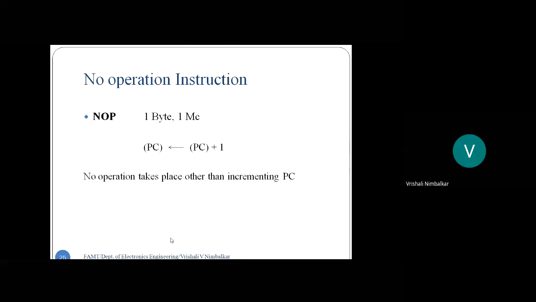Okay. Now, why do you have such an instruction? No operation. If that is doing no operation, then why do you have such an instruction? That is just because, see, whenever you want to have delay programs created, delay program is, for example, LED blinking. Turn on the LED and keep it on for some time. So do nothing. Microcontroller should do nothing. It should only keep that LED on for some time.